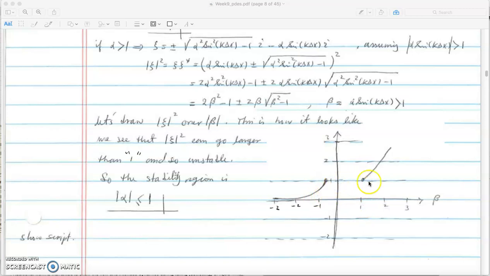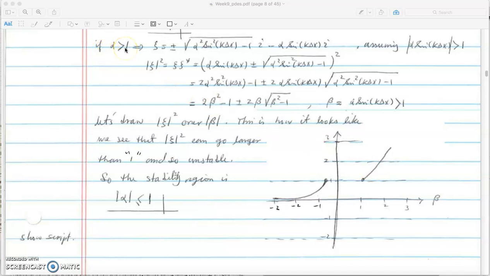So this shows that if beta is bigger than 1, the magnitude of c squared is bigger than 1. If beta is less than -1, then the magnitude is less than 1. So the condition that we had before, where if beta is bigger than 1, we might land on this branch, which is giving us the magnitude of c squared bigger than 1. So for beta bigger than 1, we get unstable.